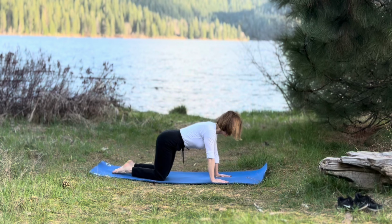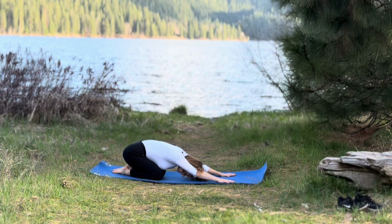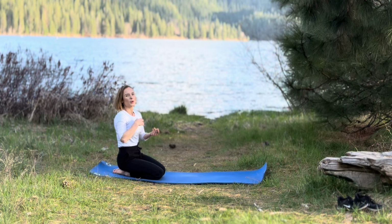Reach yourself all the way down. Extend the arms over the head. Take a deep breath in, right into the back of the rib cage, and a deep exhale out. Let's lift all the way up and turn, not around, but go into a semi-supine position for our leg pull.